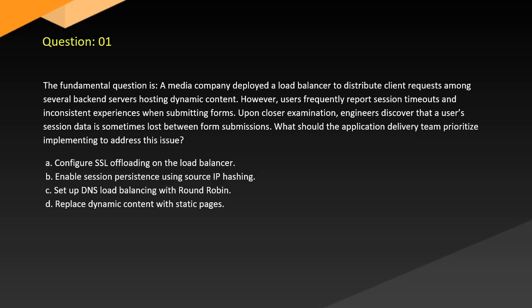Question 1. The fundamental question is, a media company deployed a load balancer to distribute client requests among several backend servers hosting dynamic content. However, users frequently report session timeouts and inconsistent experiences when submitting forms. Upon closer examination, engineers discover that a user's session data is sometimes lost between form submissions. What should the application delivery team prioritize implementing to address issue?